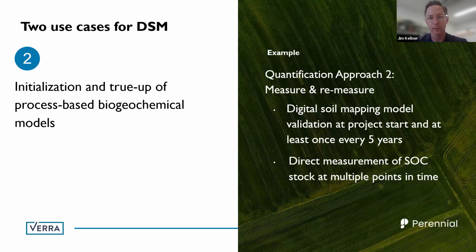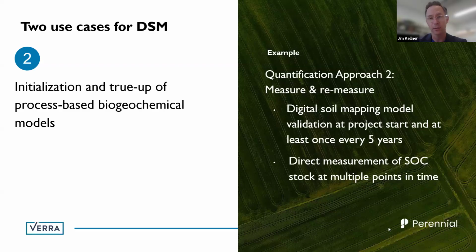Here, that same thing is possible, but instead of using physical soil samples to calculate the difference, we would use digital soil mapping. So we would use a digital soil map to calculate the mean SOC stock at the first point in time, get its uncertainty. We would do the same thing at the second point in time, get the uncertainty, calculate the difference between the two. Now it's the difference between two digital soil maps, and then integrate the uncertainty to get a comprehensive estimate of the variance of the change in SOC stock.